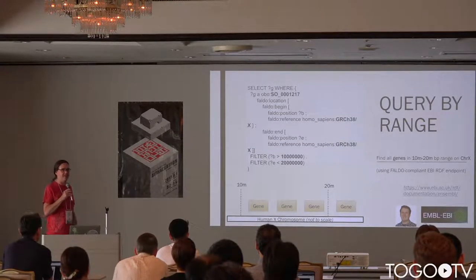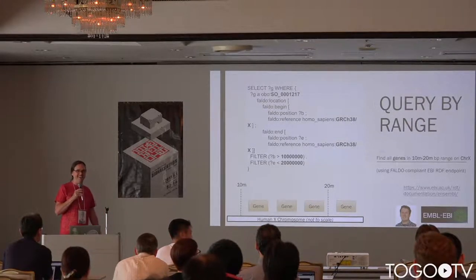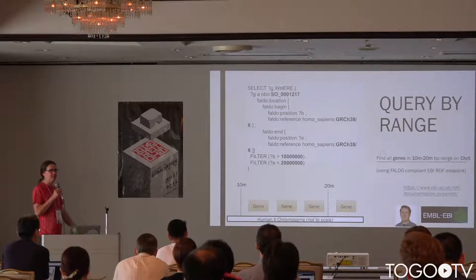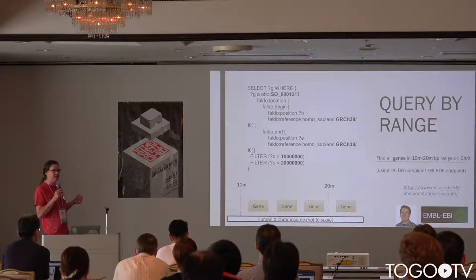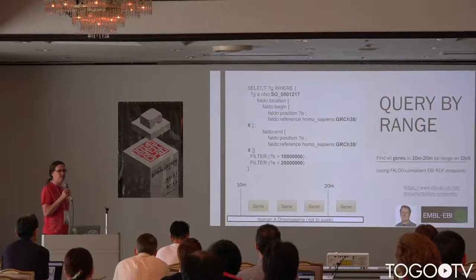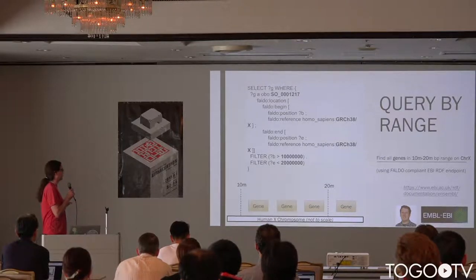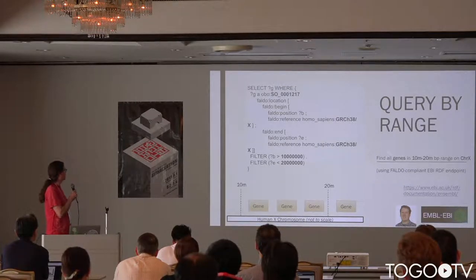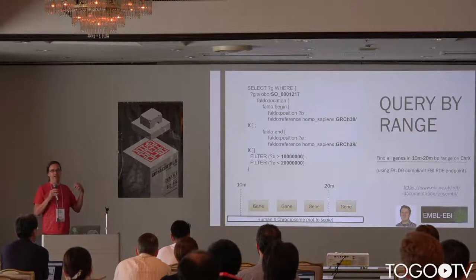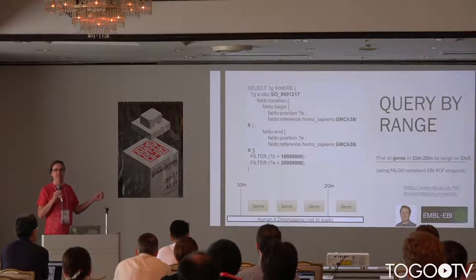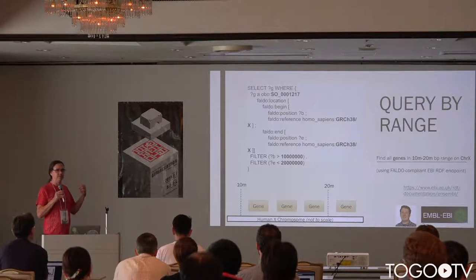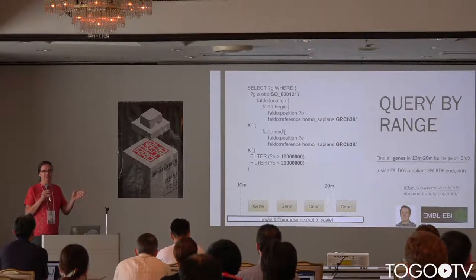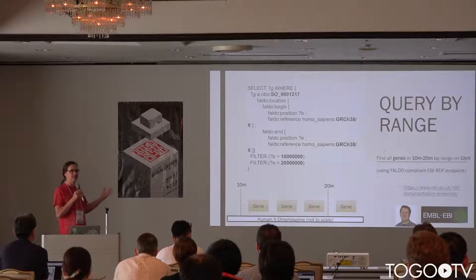I'm going to use one of my favorite SPARQL endpoints as an example — please keep it running, Simon. I particularly like how I can get genome coordinates for any gene in any organism that's in Ensembl, and I can do very powerful queries this way. This is an example of just one part of a powerful query: find all the genes on human chromosome X in a particular range. You can see this query visualized here. What's also nice is that this schema — the EBI schema — reuses the Faldo schema developed by Jerven and others at the biohackathon, which gives a very nice normalized way of representing features on a genome. It's highly normalized, so you can represent down to the level of individual positions, but that does lead to it becoming somewhat verbose.